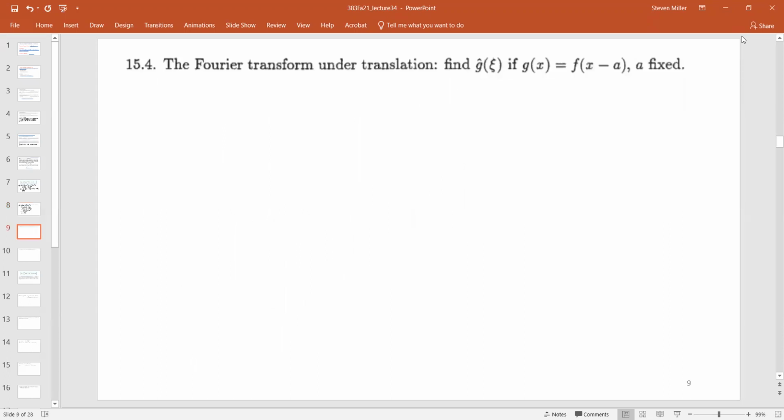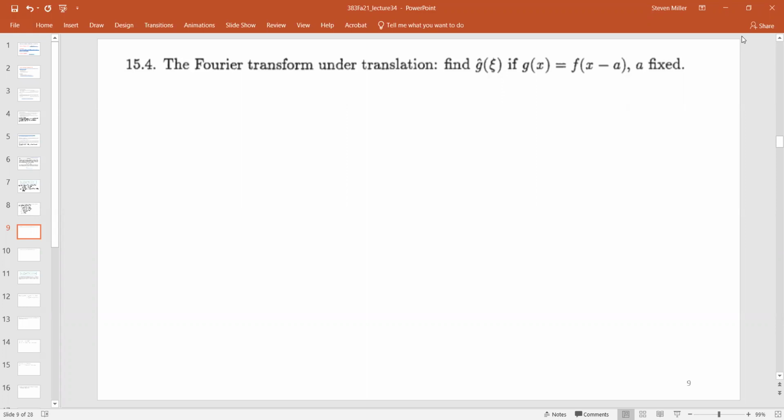More standard identities we need to do. So we need to deal with translation. So let's say I have some function f, and look at a new function, g of x equals f of x minus a. One of the other reasons I like this lecture is it's a great opportunity to talk about the standard things we do in math. When I have an operator, I want to see what happens as I change my inputs a little bit. As I make changes on the input, how does that change things on the output? Well, we saw when we were doing probability and the central limit theorem, I can rescale things. And so how does the Fourier transform behave under such rescalings?